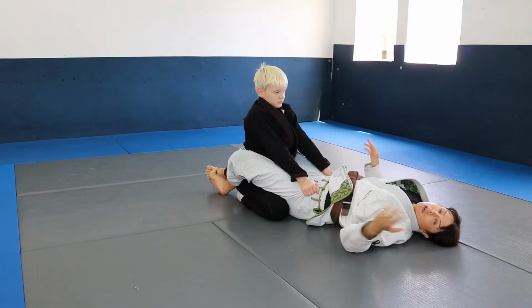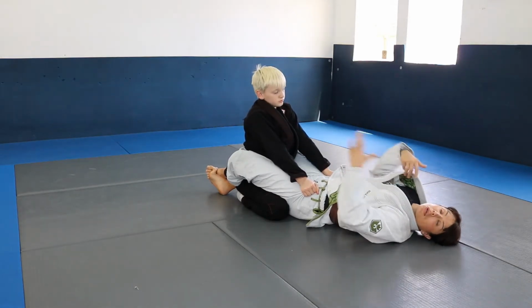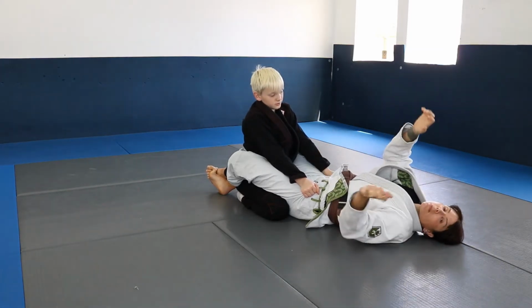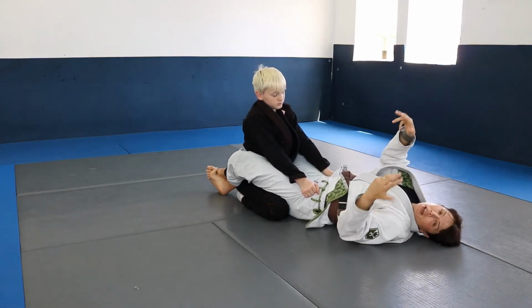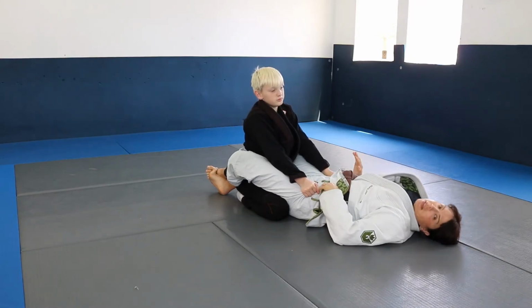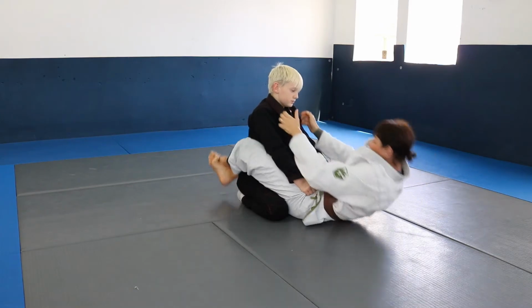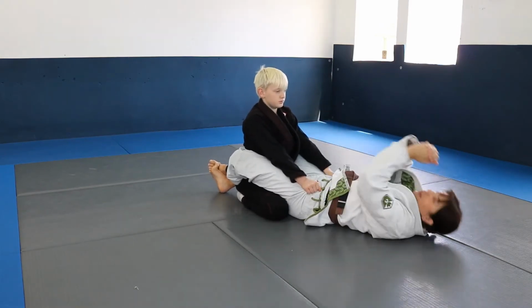Now, when you get more advanced, there are a lot of different ways you can grab the gi. I like to grab one hand with the gi, one hand with the hips, but for now, when you guys are just starting, grabbing the hips is perfect. So now you can feel me, but also I can't really sit up like this.